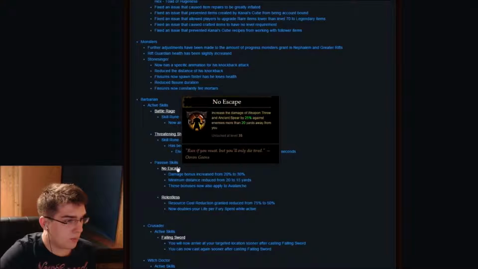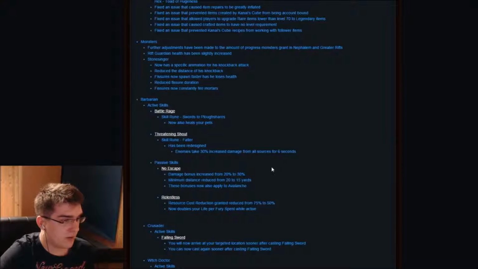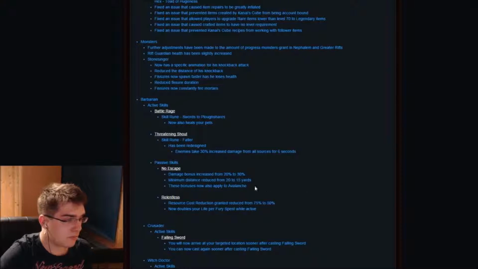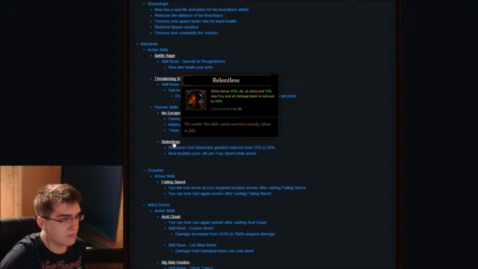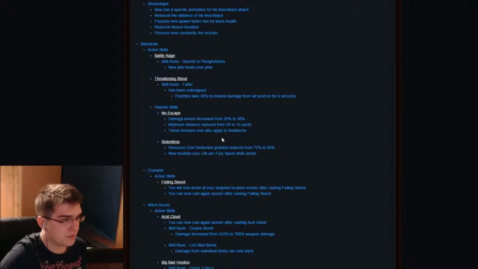No Escape. What was that? Increases the damage of Weapon Throw and Ancient Spear. I don't know, maybe these bonuses now also apply to Avalanche. Okay. Now, let's see. Relentless resource cost reduction was reduced from 75 to 50, it's okay. Now doubles your life per fury spent while active. I don't know if people are still using that, but if they do, I don't know if this is a buff or a nerf.